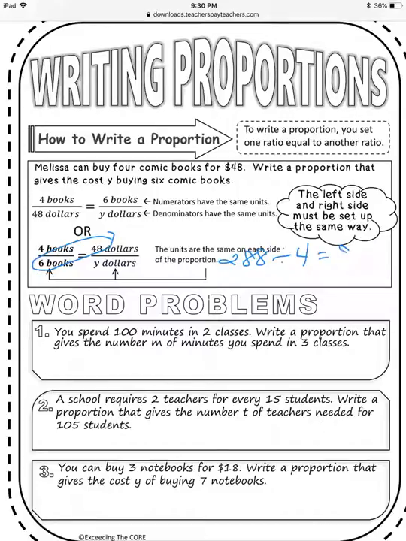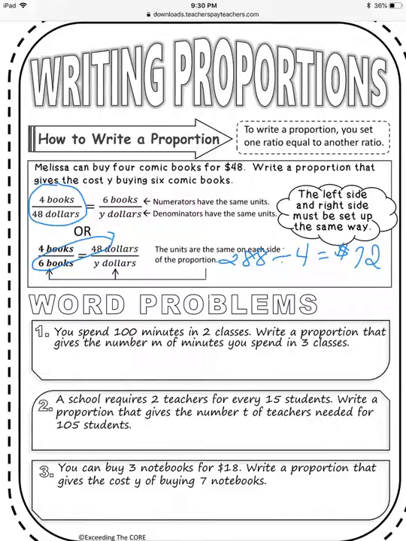288 divided by 4 gives me $72. So I know that 6 books will cost me $72. Okay. You could also have kept it the original way. Notice that if 4 books are $48, right away I'm thinking I could simplify that fraction. I know that 1 book would equal $12, and then I could just multiply 12 times 6. So there are a lot of ways to solve these proportions, but you mostly have to get the written part down correctly in order to solve them.